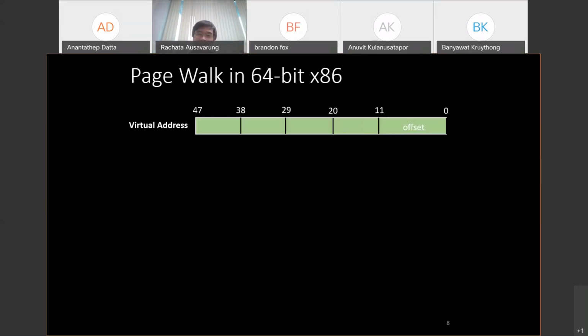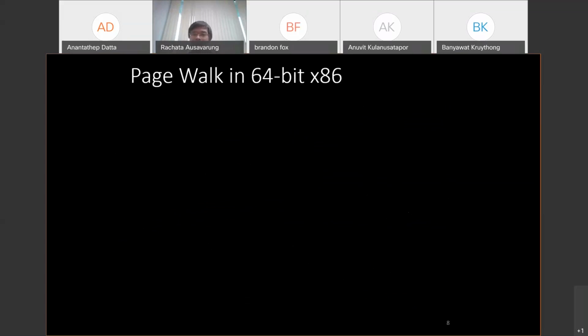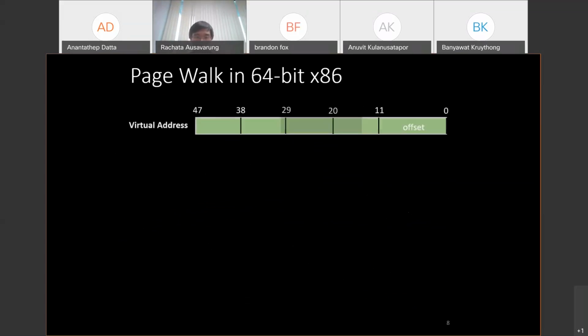All right, so let's go to a realistic scenario in a 64-bit x86. I'm not saying the previous one is not realistic, but it was old. The last time we had 32-bit x86 was about 15 years ago, I think. With the 64-bit machines you have nowadays, again we use 4 kilobyte pages, so the offset is the same.